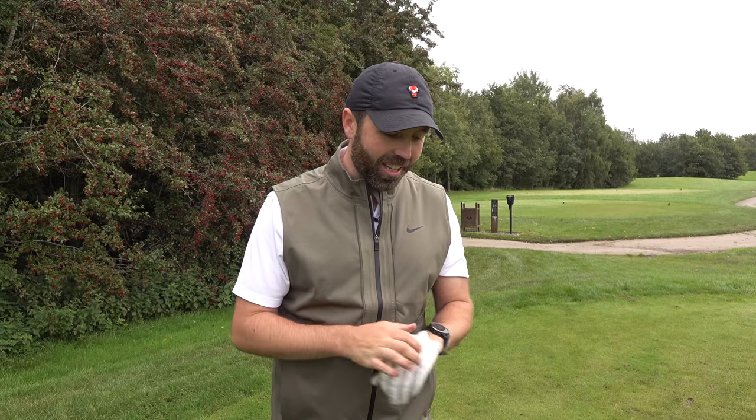The last hole I'm going to play with irons only, so just using the graphite shafted irons. Let's see if we can make birdie on the last.